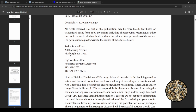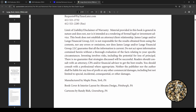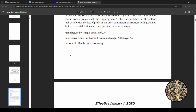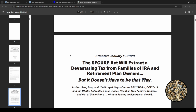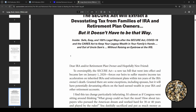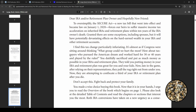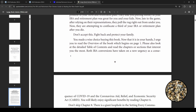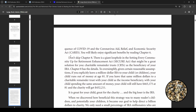Step 1. Calculate your taxable income baseline. You cannot plan a conversion without knowing your starting point. You must look at your predictable income sources. This includes your salary, Social Security benefits, pension payments, and interest or dividends from your brokerage accounts. Subtract your standard or itemized deductions from this total. The number you are left with is your floor. This is the foundation upon which your Roth conversion will sit.